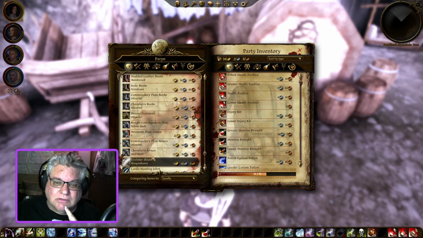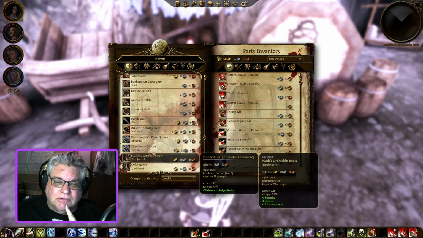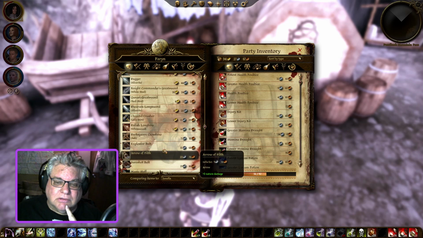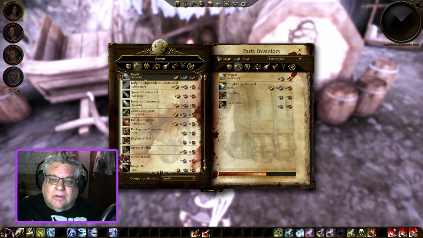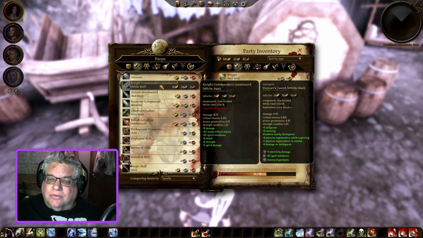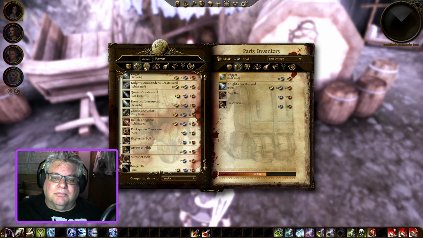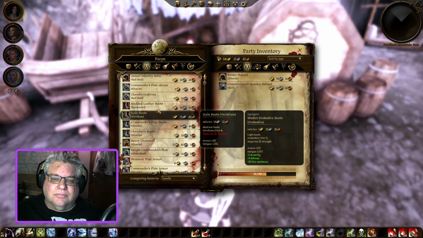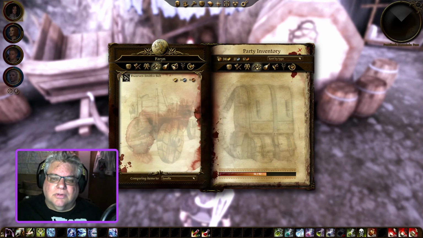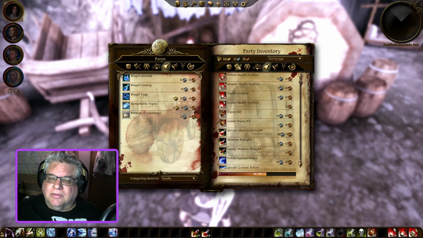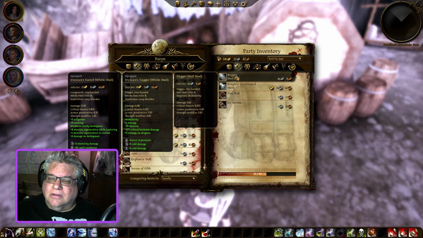Let's see. Anything else I really like? The best weapons. Knight Commander's Great Sword. Seems pretty cool, but yeah. Okay, how about stuff I have that I can sell?